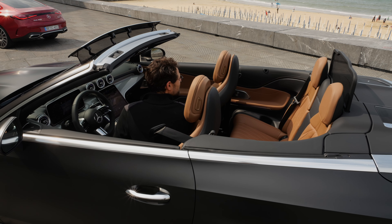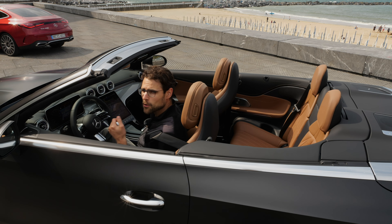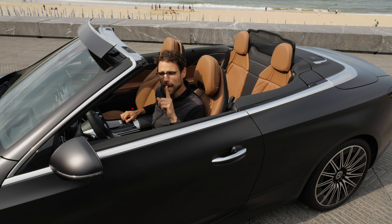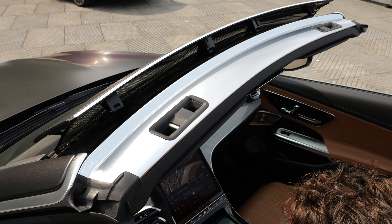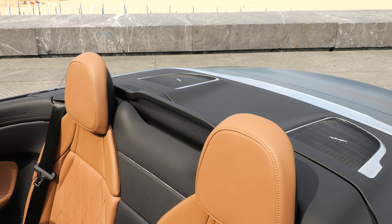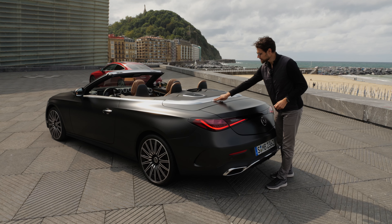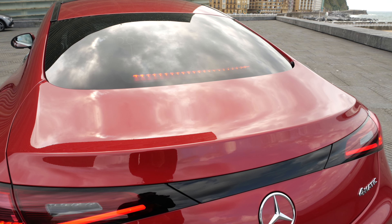Design-wise, the top part of the body is slimmer than the lower part — it has a kind of yacht design from expensive boats. Comparing the convertible in graphite gray Magno, this color is also available for the Coupé. When the roof is closed, I think it looks beautiful, though the closed Coupé is still more beautiful. Overall, both Coupé and Cabriolet are very well done from an exterior design perspective — hats off to Mercedes for that.